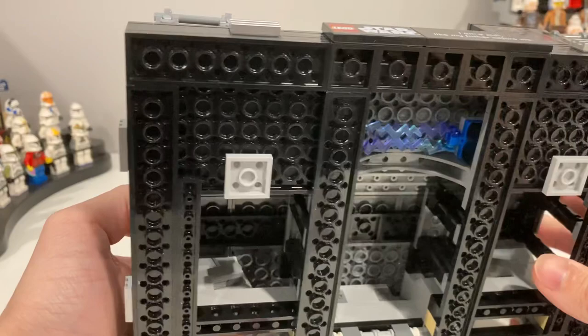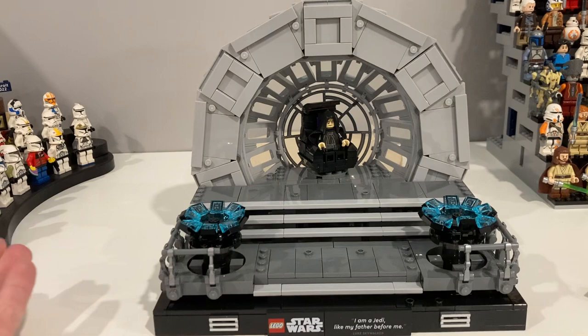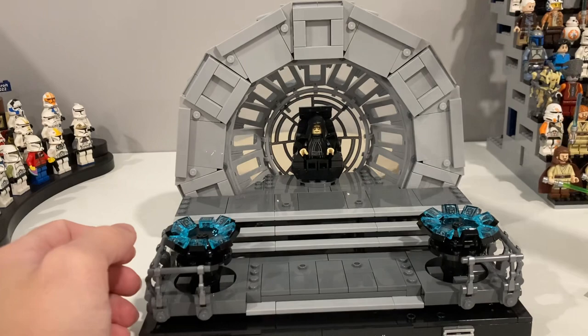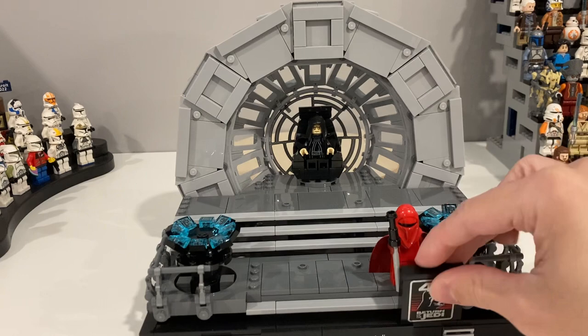I think it speaks for itself in some ways. Like, if you take off this brick, it's very, very symmetrical. It's very satisfying. I understand the argument that the set should have had two royal guards. Take one of these royal guards, put it over here, put another one over here. But honestly, I think it would have just crowded up the vignette a little bit. This guy also would have been hidden behind the brick.